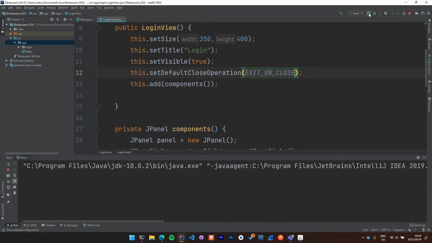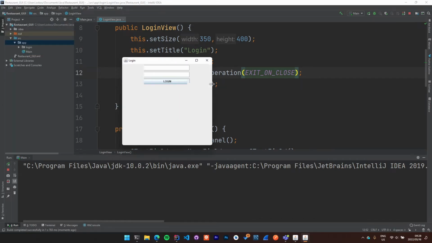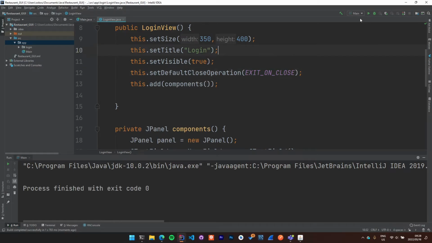So I'm gonna run it again and you will see what will happen. Now if I close now, you will see that the program will also stop. So don't forget to add this whenever you are setting up your JFrame.